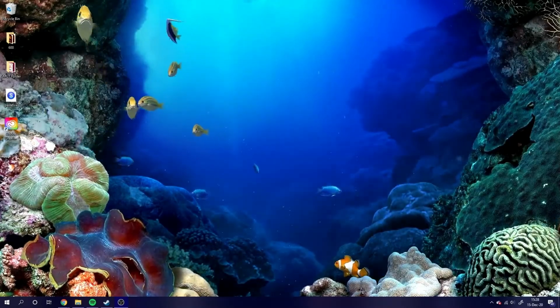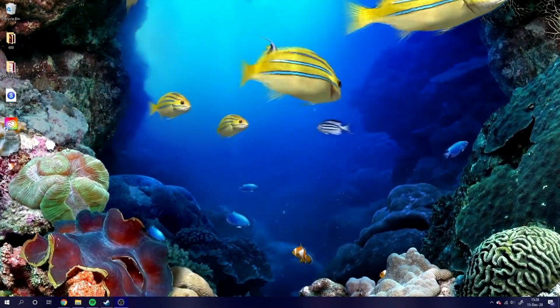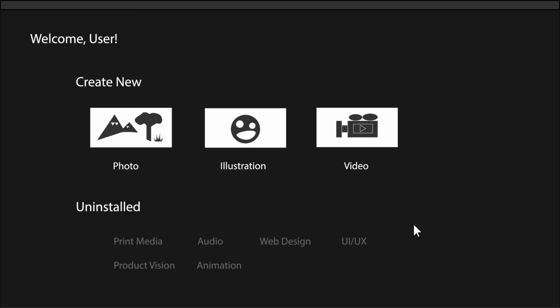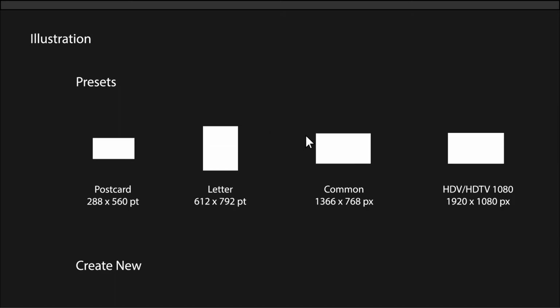Then once the software is installed, you create a new project. You are instantly in the creative process. You're allowed to see what your initial installation features were there, as well as anything that you have uninstalled. When you choose your initial project, you are given options in the way of presets, or you can create a new project. But these are all inside of one software.